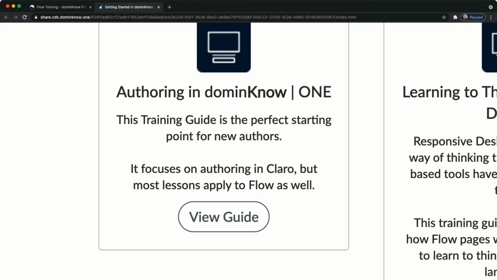guide, because it's going to teach you all of the basics, all the interface basics, how to add media content, how to work with the element fields, the placeholders, the content placeholders, how to create text, how to delete elements from the screen, right? All of the basics, and how you can go through and create questions, and you'll go through the whole process of creating a project, and you'll create that in Claro. And what you'll get is a really, really solid understanding of building a project inside the Domino platform.